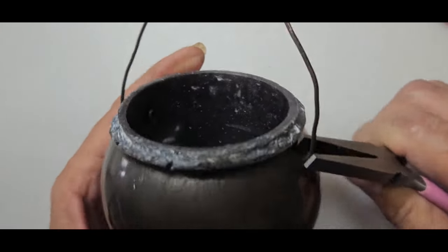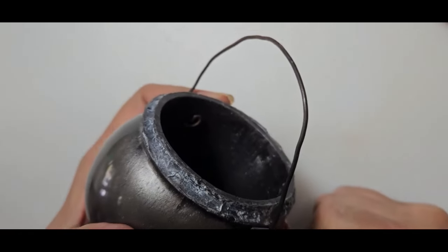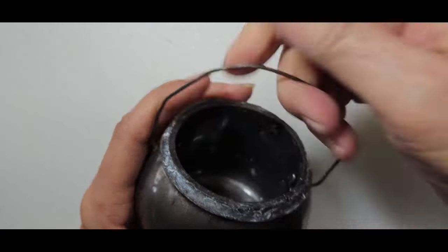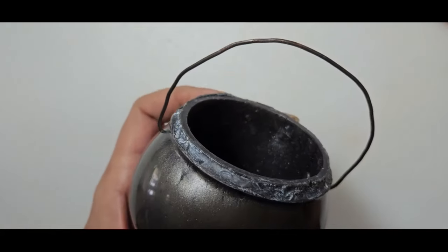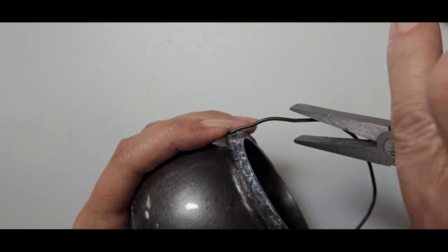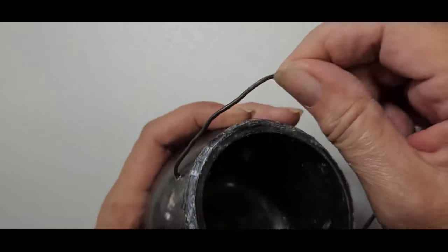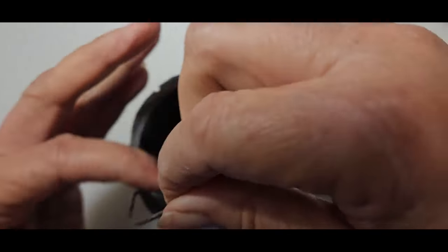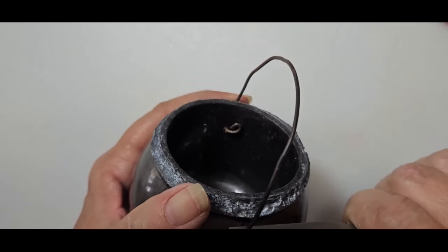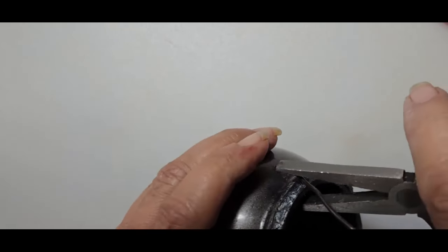Bring it up a little ways. I am liking this more and more, I'll tell you. I think this might have been one of my better creations. It's not perfect. Like it to be able to lay down if we want it to. Okay. There. Probably bend that a little more. Fussy, fussy, Billy. There we go.